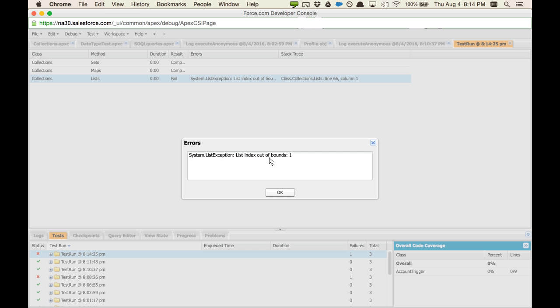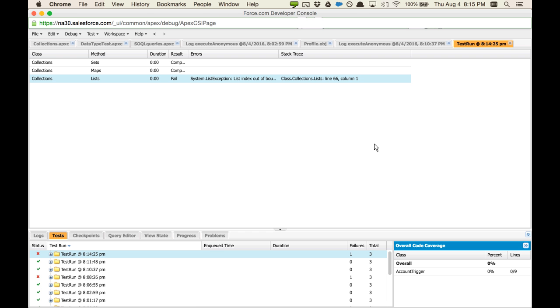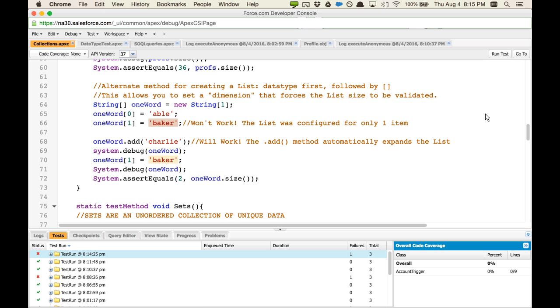Now you're probably going to encounter this same error message when you're coding your own lists, when you perhaps are running through a list that has, say, 9 items and you try to get a 10th item from it. You're going through your loop and it gets to the 10th item and says there is no 10th item. It's going to give you this same list index out of bounds. And usually you have to go back and ask yourself, why did this try to go to 10 items when there's only 9? But we'll take a look at that when we get into for loops.